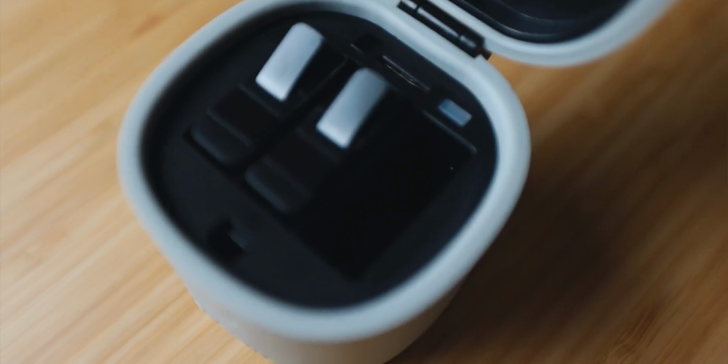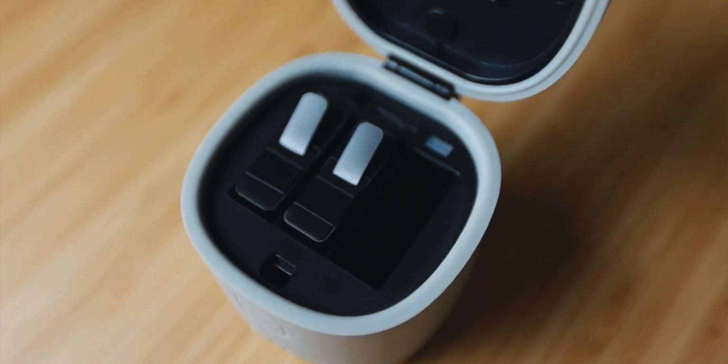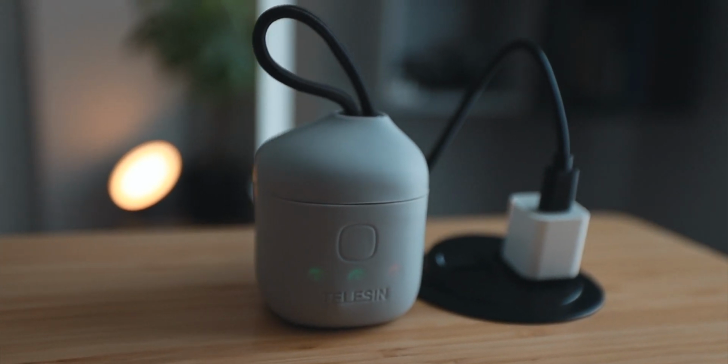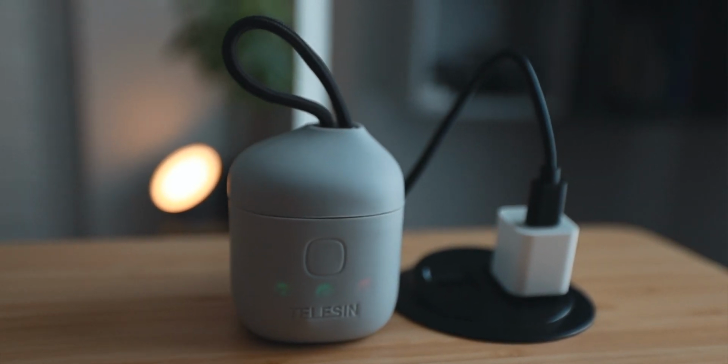The Telesin Allin Box Charger also comes with two extra third-party batteries. And inside the pod, there are 3 battery charging slots, which is perfect for my need. On the website, it claims that it takes about 2 hours to charge all 3 batteries. But for me, it actually only took about 1 hour and 40 minutes or so to charge all 3 batteries. I had 2 of the third-party batteries that came with it, and 1 of the GoPro's original battery.